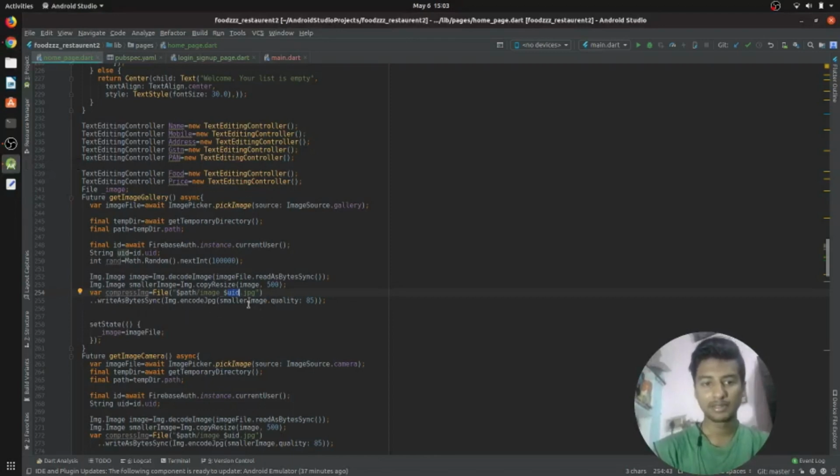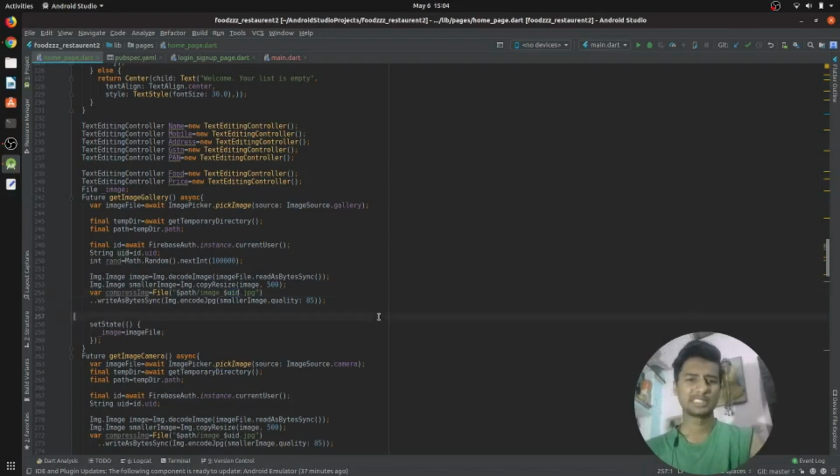Using this. If you want to go into detail, just go to flutter.dev. These things are explained in much detail over there, but I know that reading documentation is not so good for everyone, because no one has so much time for reading it. So these things just give a name to the files. Okay, so that's all for today, guys.